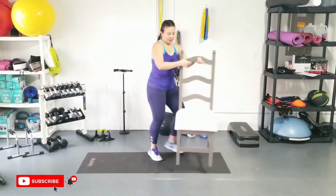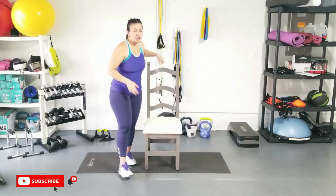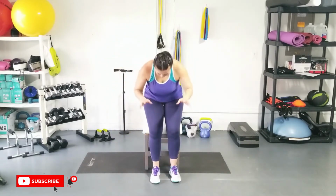So I'm going to start showing you different exercises. We're going to start on the chair for those who cannot go on the floor or it's very difficult for them to be standing. So we'll grab a chair and I'll show you a few. I'm going to demonstrate it and then I will tell you up to how many seconds you can do.